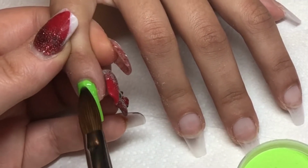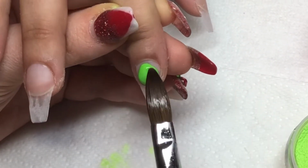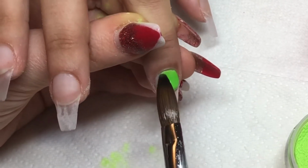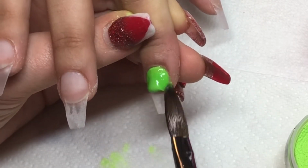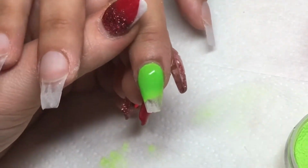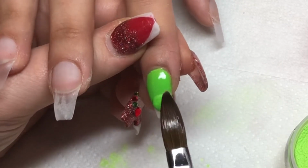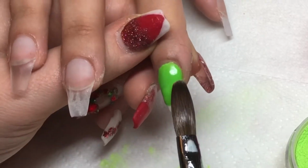So I'm painting this onto the index finger and the little finger, and I use the word painting because I've had a little while of trialing this system where I'm trying to figure out how to work it, and I find it is better to work with it medium wet, so not wet but medium wet, if that makes sense. There's a bit of shape to it, it's not running all over the nail, but it's better to drag it down and paint it. So I'm just going to put that on both hands, but I'm showing you one again, onto the index finger.